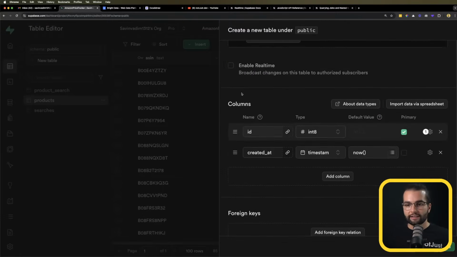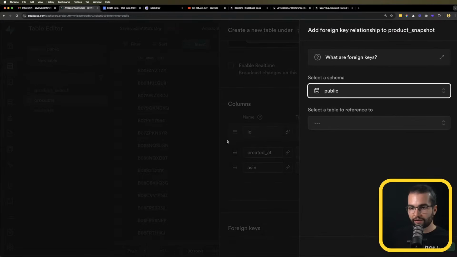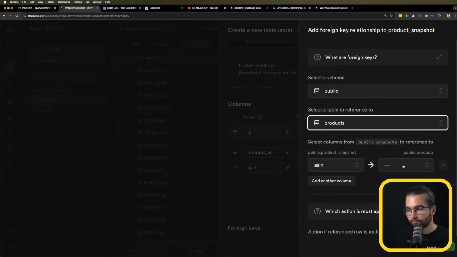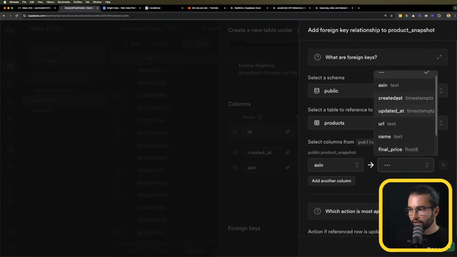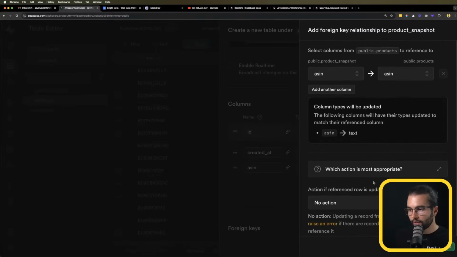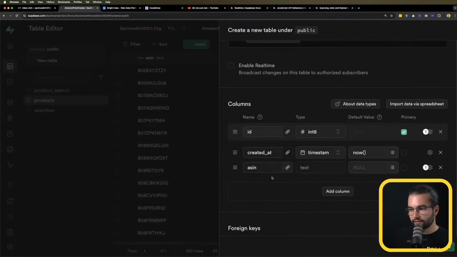So what are these snapshots going to have? They are first going to have an async because we need to connect them to the product itself. So a snapshot is related to an actual product, by this async column. And if we delete the product, we delete its snapshots as well.